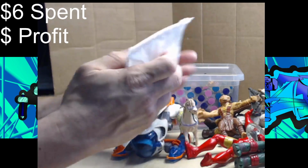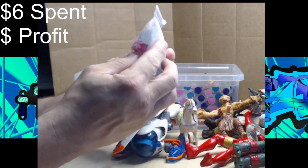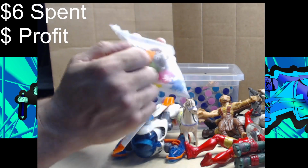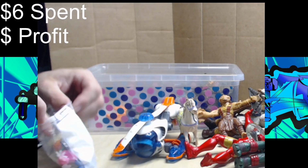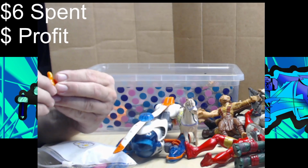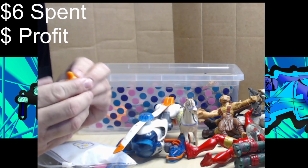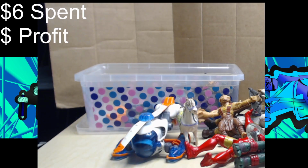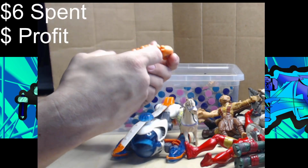There's a bag that says Daisy Kids, and it's a whole bunch of rubber thumbs ups with something on the back so you can stick it to something. These are going to go in the trash because my kids will stick them all over the house if I don't do that. So yeah, those are going in the trash because I don't want to wake up to 18 thumbs ups in the shower or something weird.